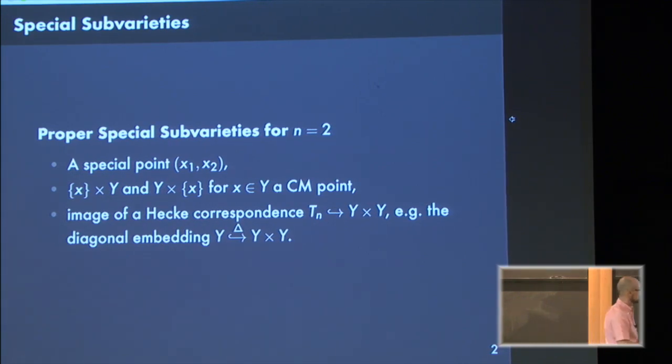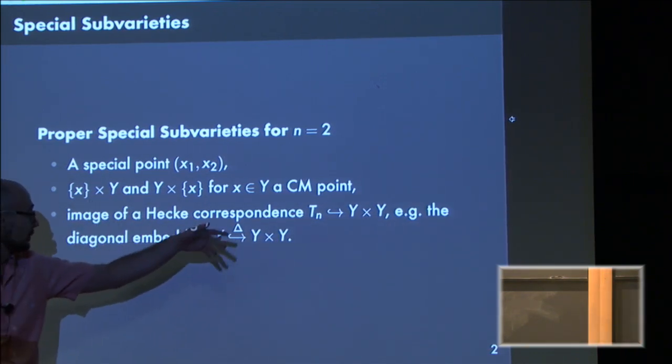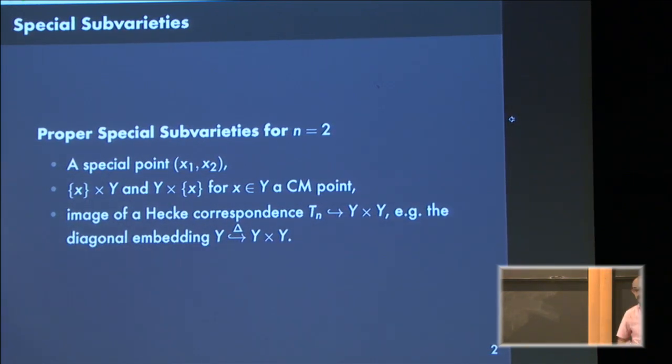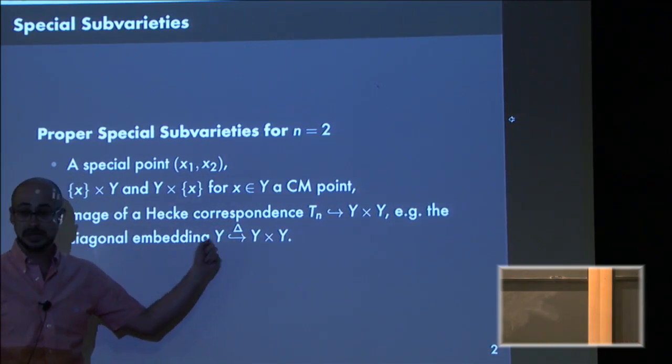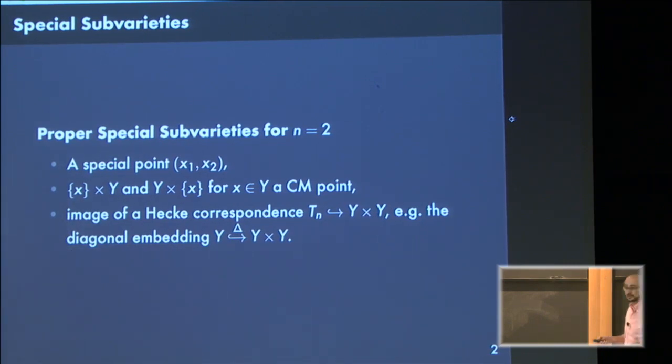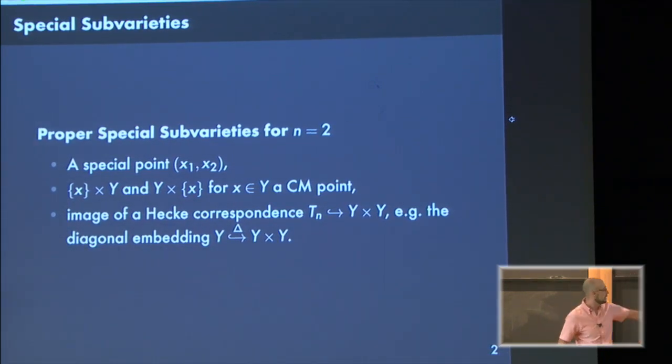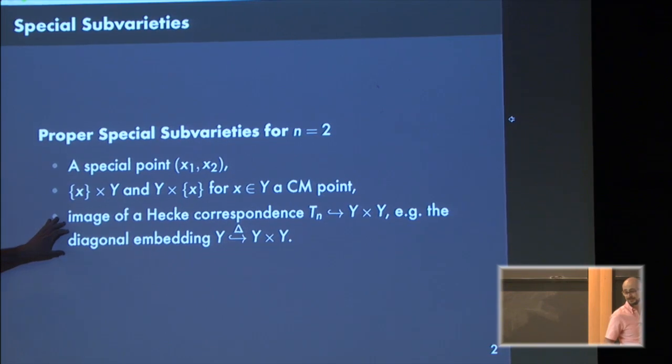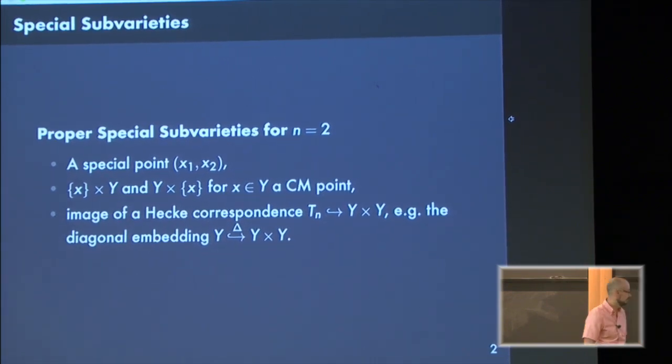And the most interesting ones are the images of these Hecke correspondences. So what are these? It's an embedding of a curve in a product of two curves. So it's some algebraic embedding of some modular curve, maybe of a different level, in this product. There are countably many of them. And the archetypical example that you can keep in mind for the moment is just the diagonal embedding of Y into Y times Y. I don't need any algebra for that. And remember this is going to be our nemesis in the following, okay? We are going to fight them.